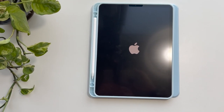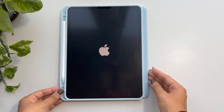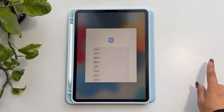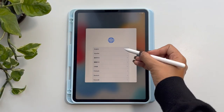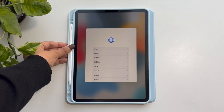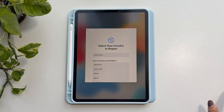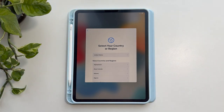Okay, it looks like it's turning on. Let me just move this away from the light. Let me see if I could use the pen. Nope. Can't use that yet. Maybe I need to set it up or charge the pen. Okay, let me just get this all set up and we'll come back.